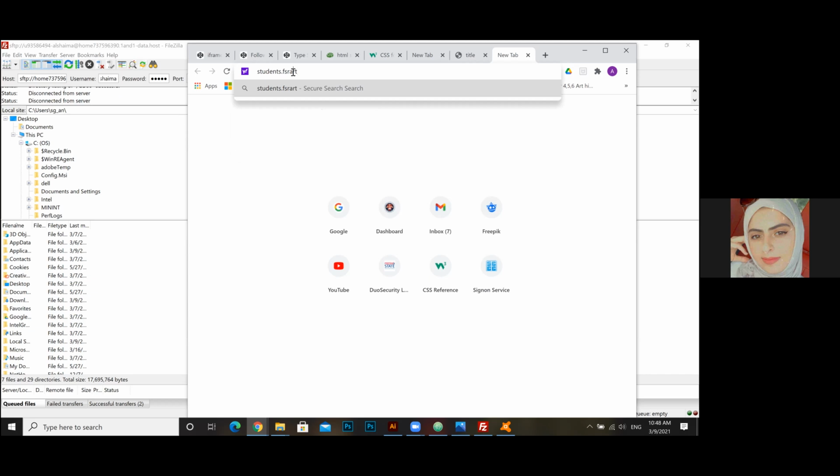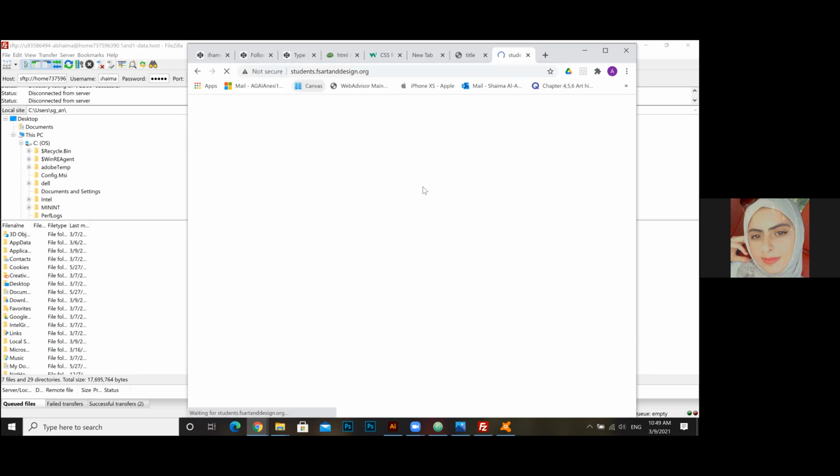The first R. It's like the word art. Yeah. Art and design, D-E-S-I-G-N, that's right, yeah. And then .org. And that's the domain name.